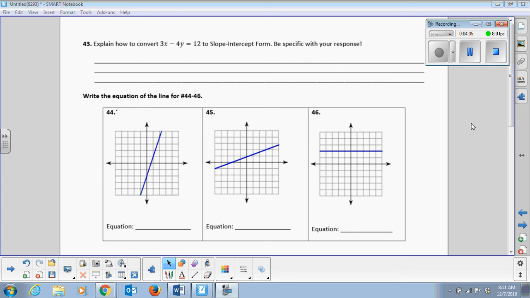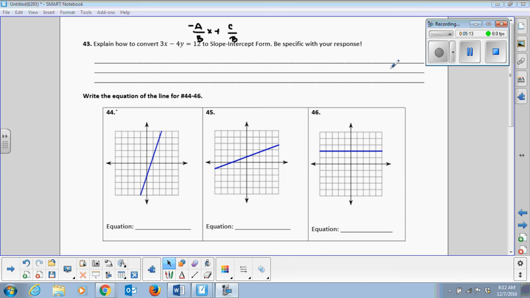All right, looking on page 6, on number 43, you need to explain how to convert this into slope-intercept form. So don't just say you plug it into this formula. You are correct that you do use it, but I want to know what is A, what is B, what is C. So I want to know where the numbers go and how you know to use this formula. So explain step by step how to do this. Don't just say you use this formula. I'm not going to give you credit for it.